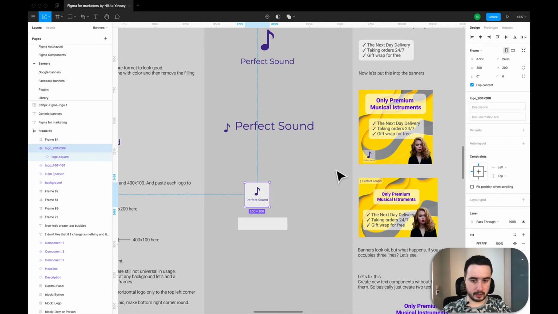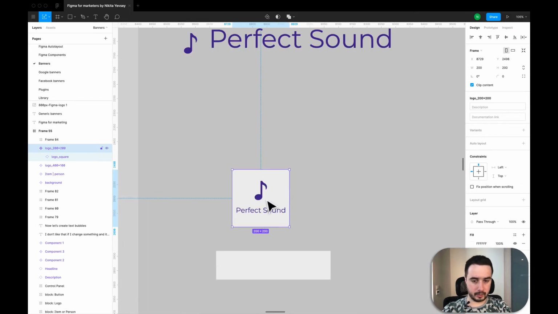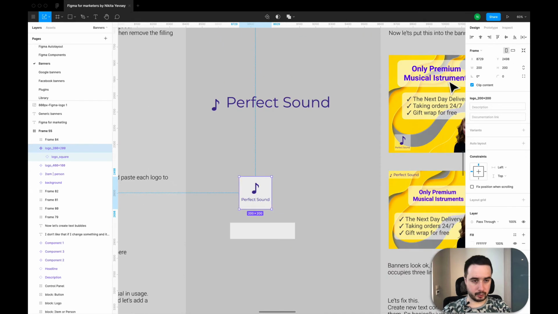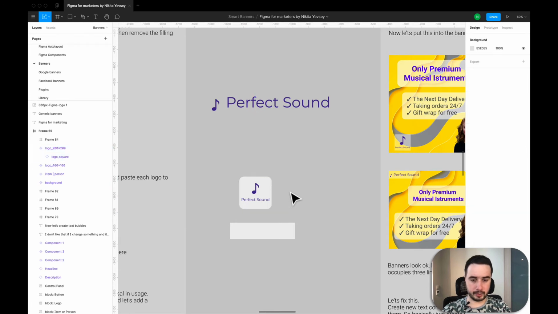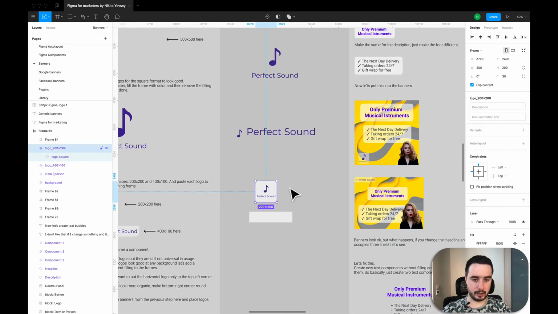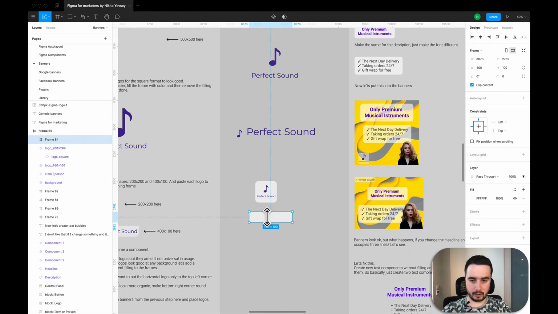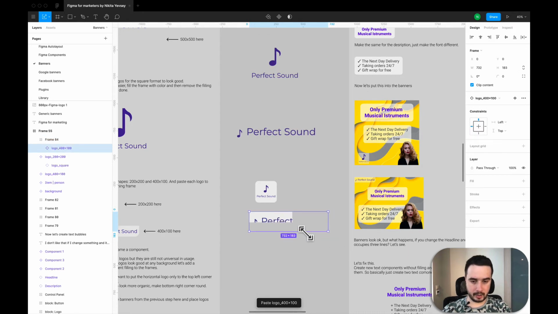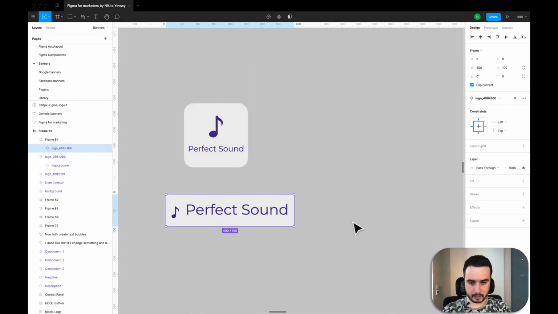So as you see, we use nested components, and I will make it semi-transparent, for example 50%. Actually not this, I will make the filling semi-transparent. So I don't want my logo to be transparent, I just want its background to be transparent. And I will add round corners. Okay, so I can use this logo at my banners. And I will do the same with a horizontal logo. I will paste my logo into here and fit the size.